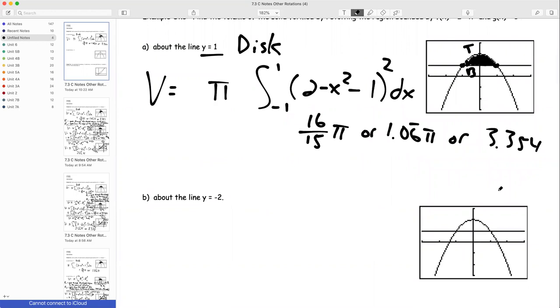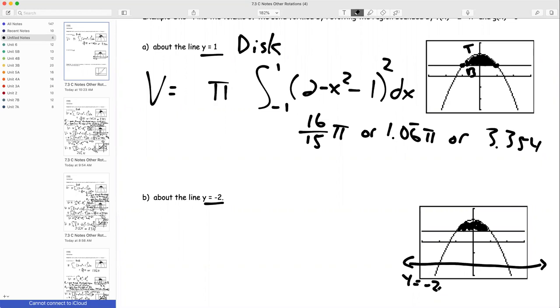And so the next one, it's the same equations. So I have the same shaded region. But this time they asked me to rotate it about the line y is equal to -2. So let me draw that in. Why is there 2 lines on each of them? Because the shaded region is the area enclosed by the inverted parabola and y is equal to 1. So where's y equals -2? You draw it in. Okay, y is equal to -2.